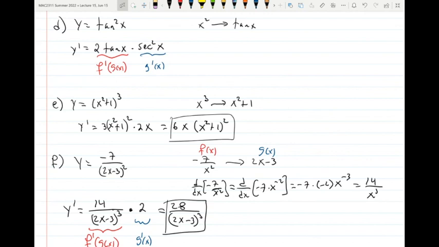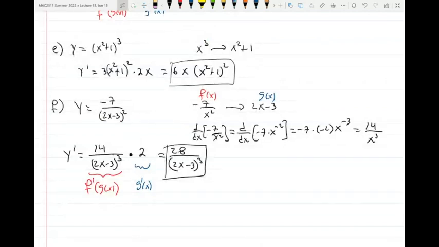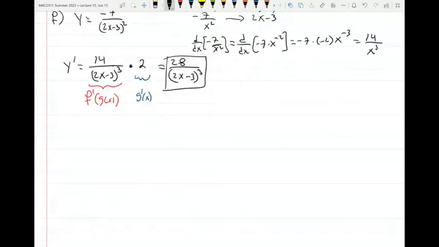So what the general power rule says is, anytime you have a function raised to a power, how do you take the derivative? Just do the power rule thing, bring the exponent down, subtract 1, but then remember that you have to multiply by the derivative of the inside, because that's chain rule. There is a composition. I'm going to write that down, so you don't have to be thinking about f and g. If you have a function to a power, it's very easy to do it that way. Okay, so general power rule.